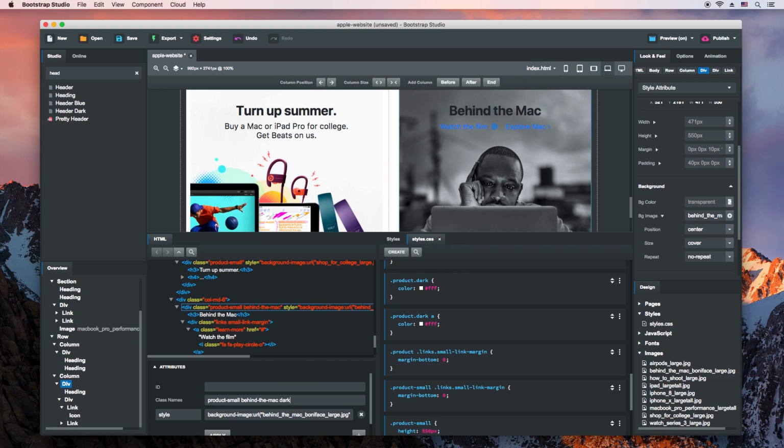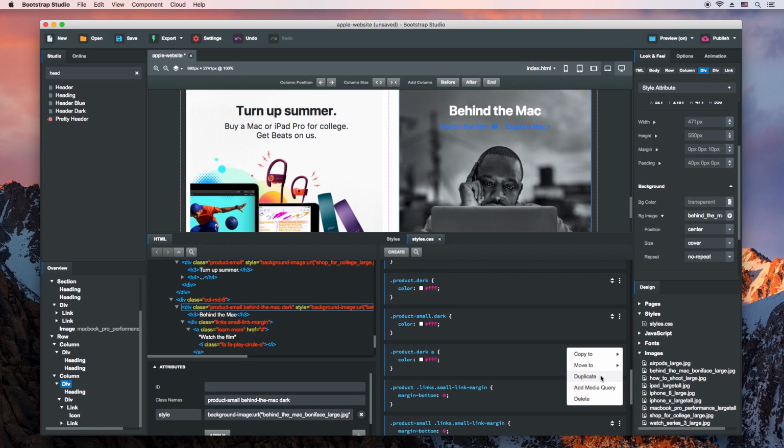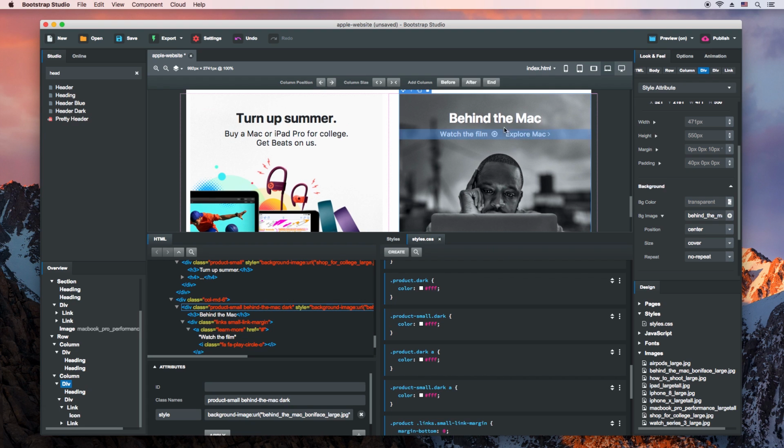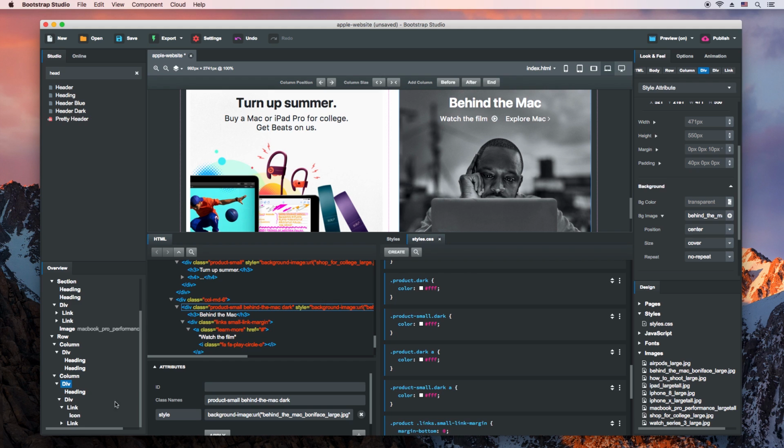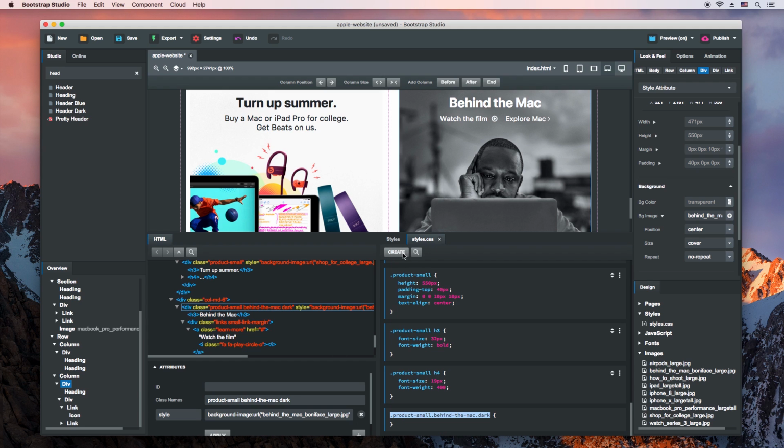We'll have to adapt the dark class, and for this block as well. The text needs to be near the bottom of the card. This is easy to do with a bit of padding.